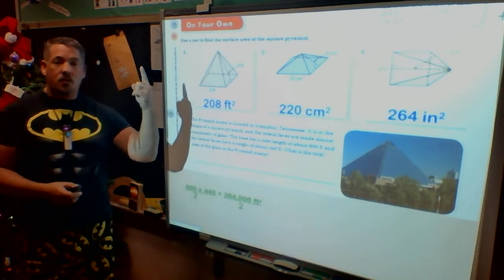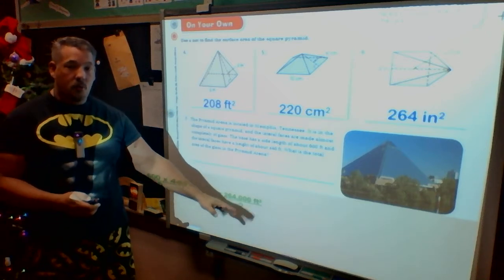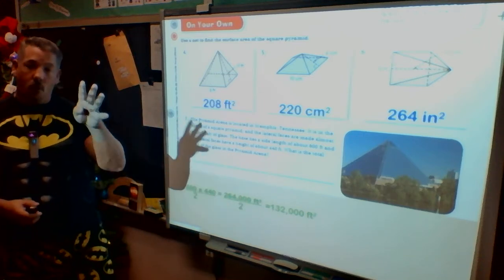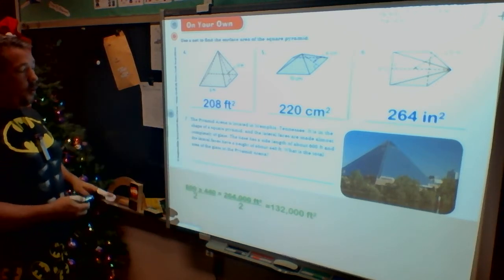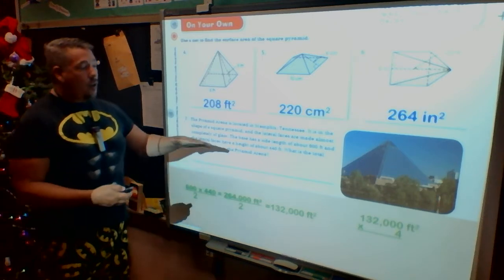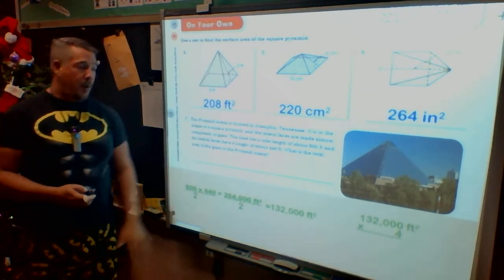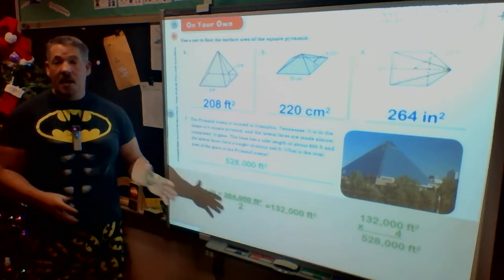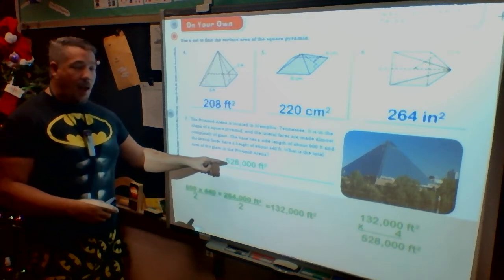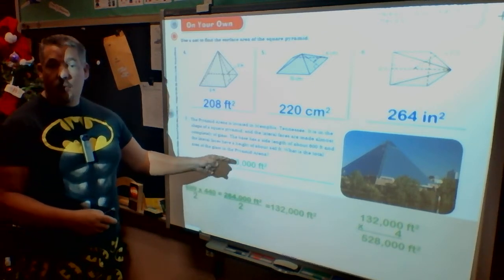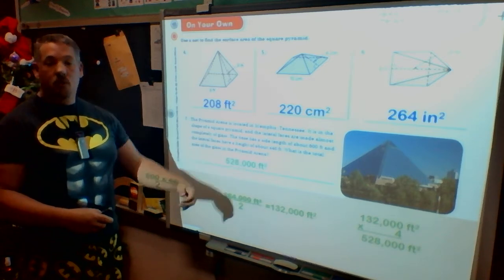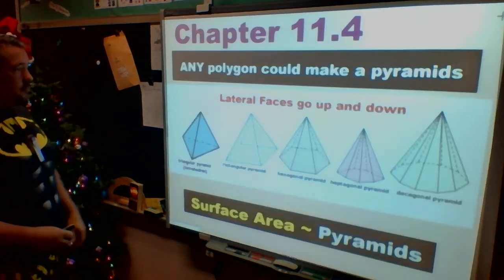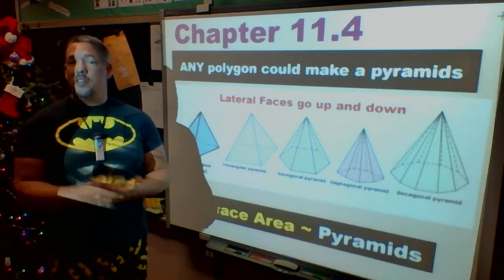But once I get the area of one triangle, then I have to divide it by 2, so it's an actual answer, which is 132,000. And then there are 4 of them. So I multiply 132,000 by 4, and I know that the area of the lateral sides of this giant glass pyramid is going to be 528,000 square feet. That's a big pyramid. But I have to have that comma there, 528, comma 000, so I know I'm talking about 528,000 square feet.